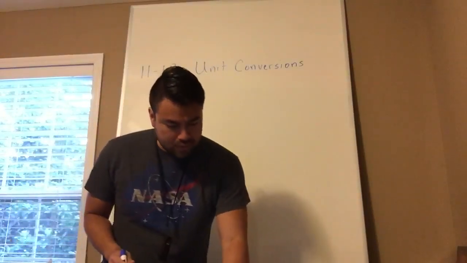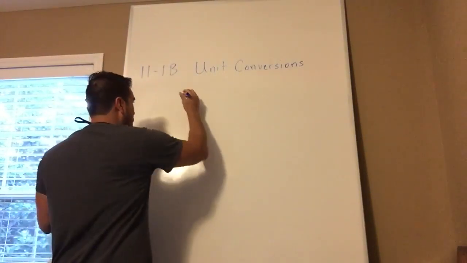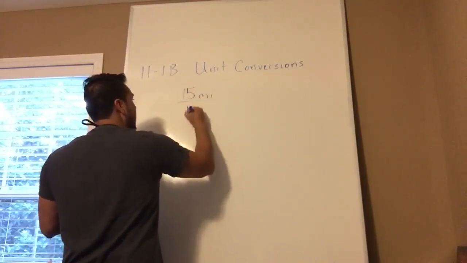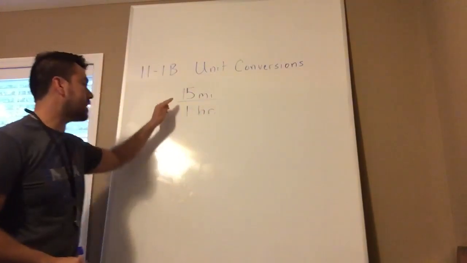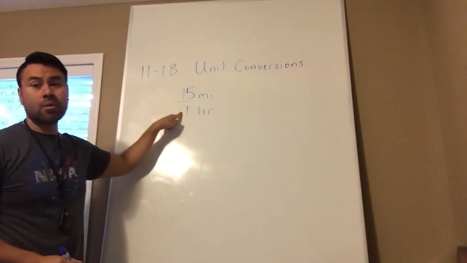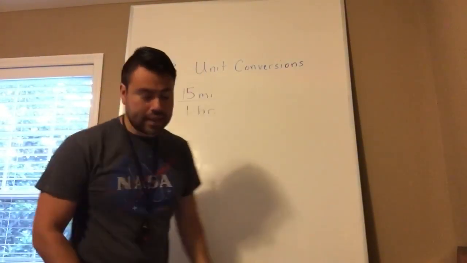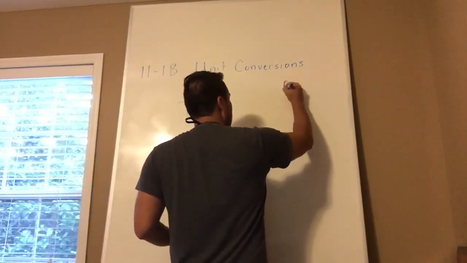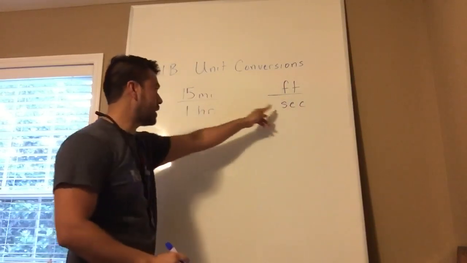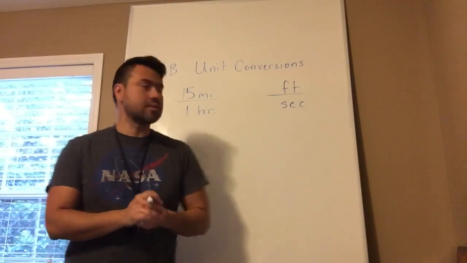So, one example of this would be 15 miles per hour. That's a slow moving car or a fast bike down a hill. 15 miles per 1 hour. And remember that is a unit rate because you have two different units and you have the denominator being one. So, you had to do that yesterday, convert it into that. But we want to get it into feet per second. We want to have the units feet and seconds. So we want to go from here to here. So we're going to have to use what we call unit conversions or dimensional analysis to do that.